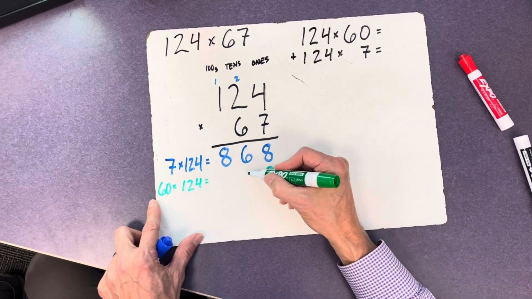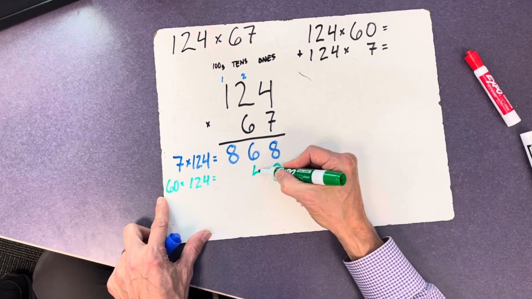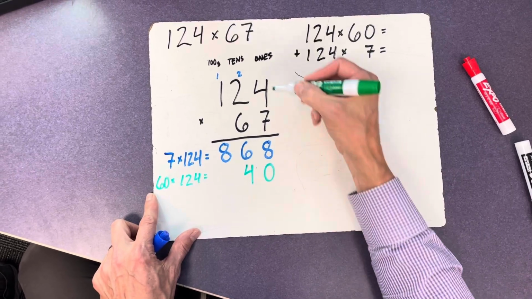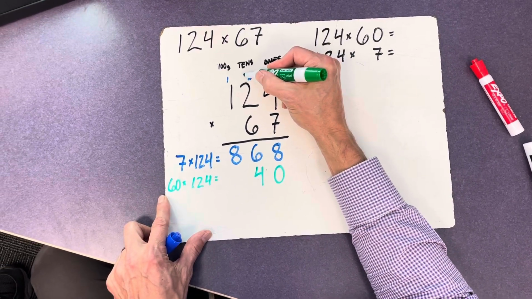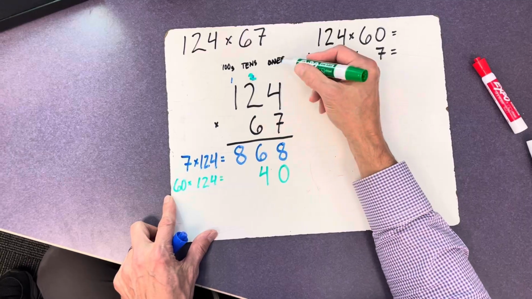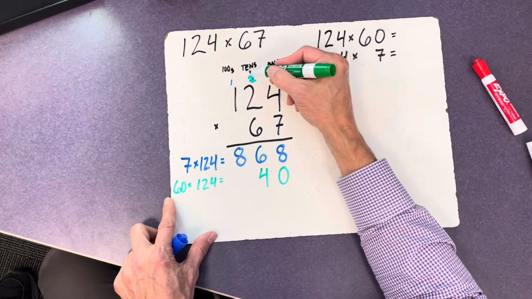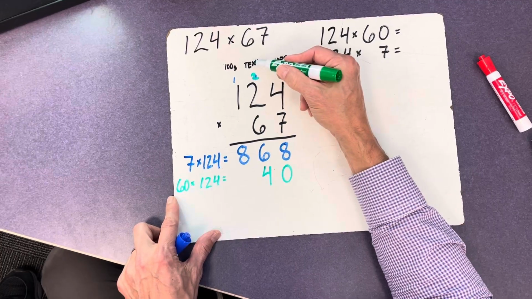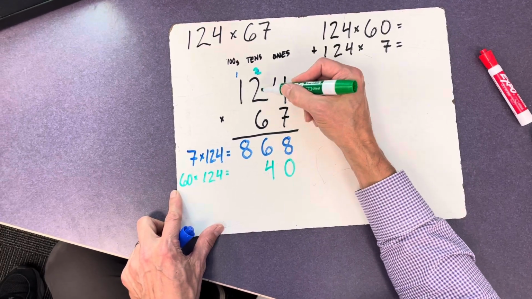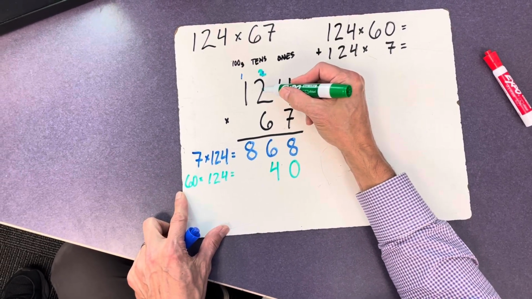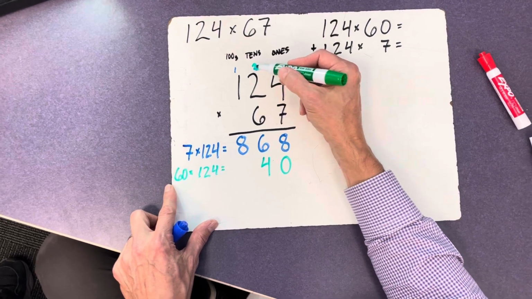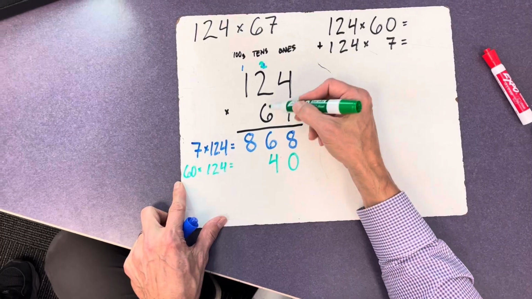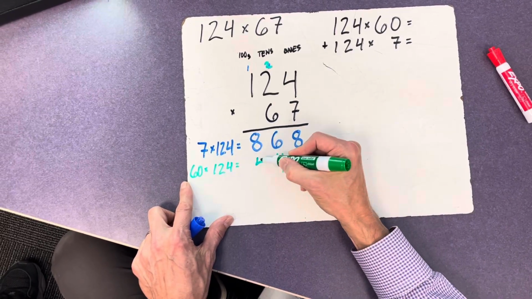I'm going to put the 4 there in the tens column, and I'm going to bring the 2, it's going to go from the ones column there, I'm going to regroup it into the tens column now, because a 10 times a 10 is 100. So I have 6 tens times 2 tens, 120, plus another 2, 140. And so 6 times 2 is 12, plus 2 is 14.